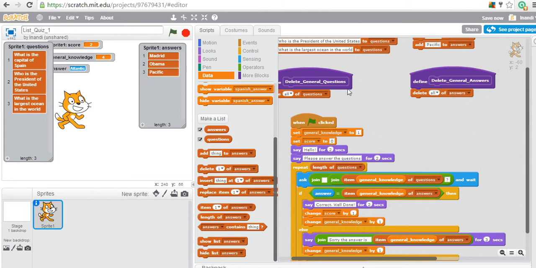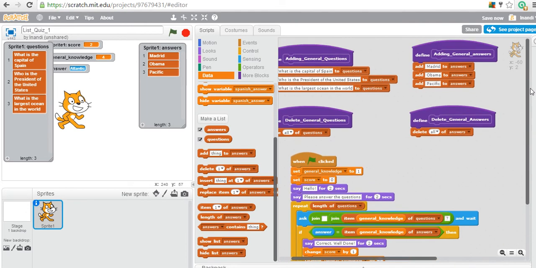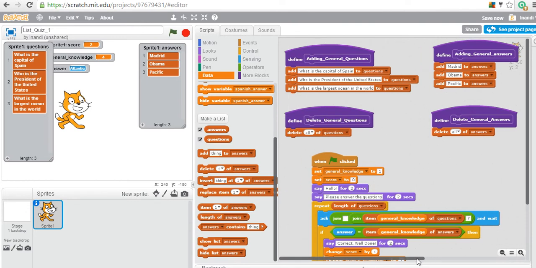So this program draws on the contents of the list of questions and the list of answers. Now, if we want to clear the contents of the list of questions, I will click on what is called a procedure.